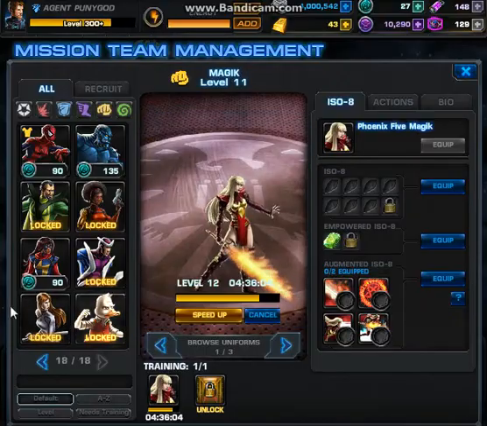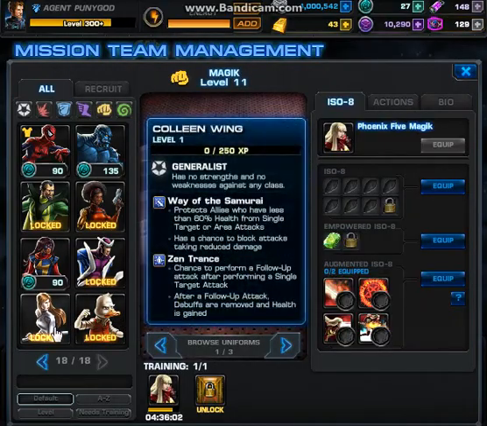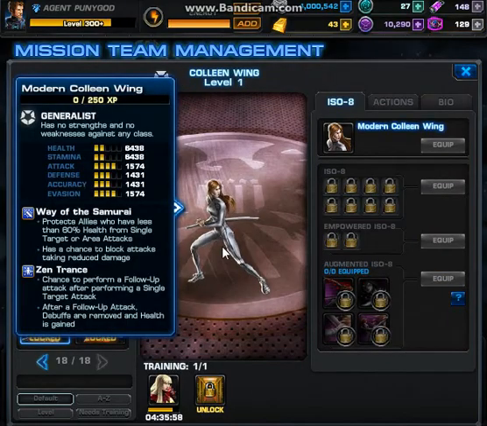So there we have two new heroes. The first one, Colleen Wing, is a generalist with two passives. The first one, Way of the Samurai: she protects allies who have less than 60% health from single target or area attacks, has a chance to block attacks, and reduces damage. Then the other passive: chance to perform a follow-up attack after performing single target attacks. After a follow-up attack, the buffs are removed and health is gained. Wow, that's cool.